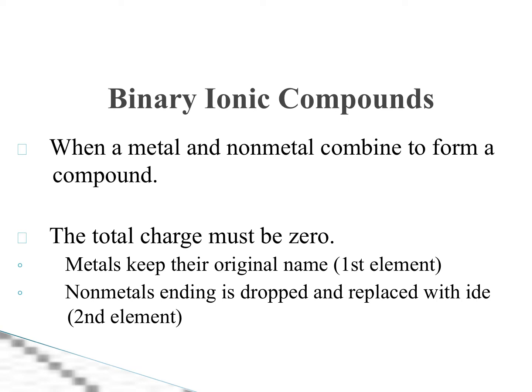Just as a reminder, binary ionic compounds are when a metal and a nonmetal combine to form a compound. And what we looked at in the past is the crisscross method, where if we take one cation and one anion, we can figure out its chemical formula by crisscrossing the charges. The charge of the first tells you how many you need of the second. The charge of the second tells you how many you need of the first. So in this case, Mg1 but we don't write 1s, F2. So that's how we figure out the formula.